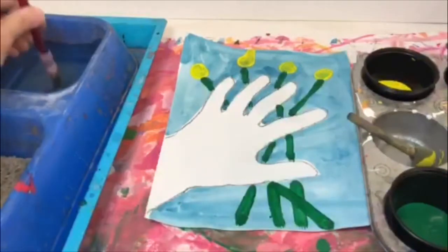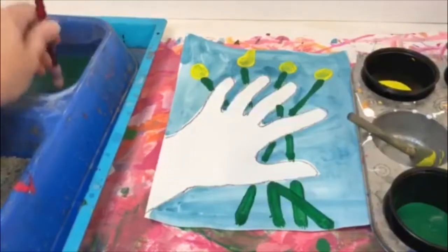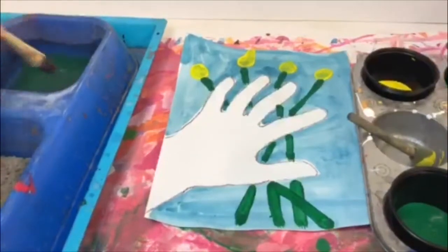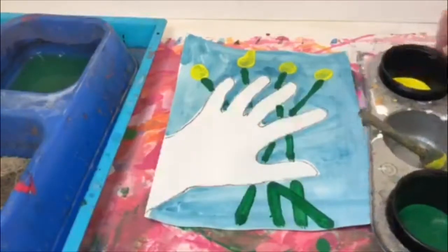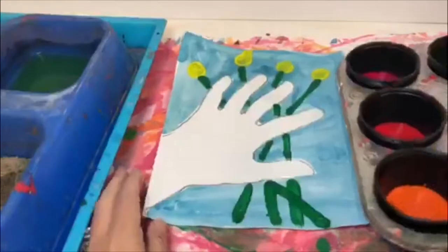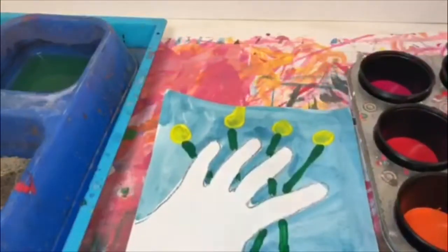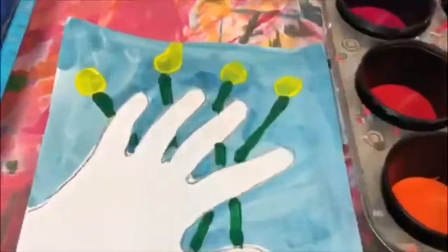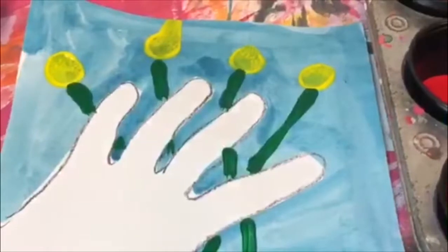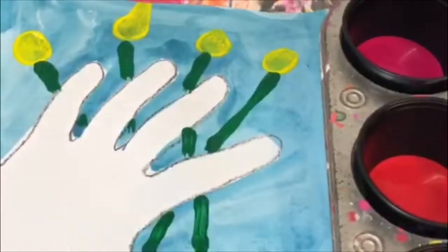So wash off, making sure you bounce gently in the water. We do not stir. When you stir the water, it tends to splash. Dab, dab, dab on your sponge. Now you get to use, let me flip my paint, the colors pink, red, and orange to create the petals. So let me zoom in a little bit. So pick one, and I know I have 3 colors and I have 4 flowers, so you're gonna have 1 flower that's the same color.